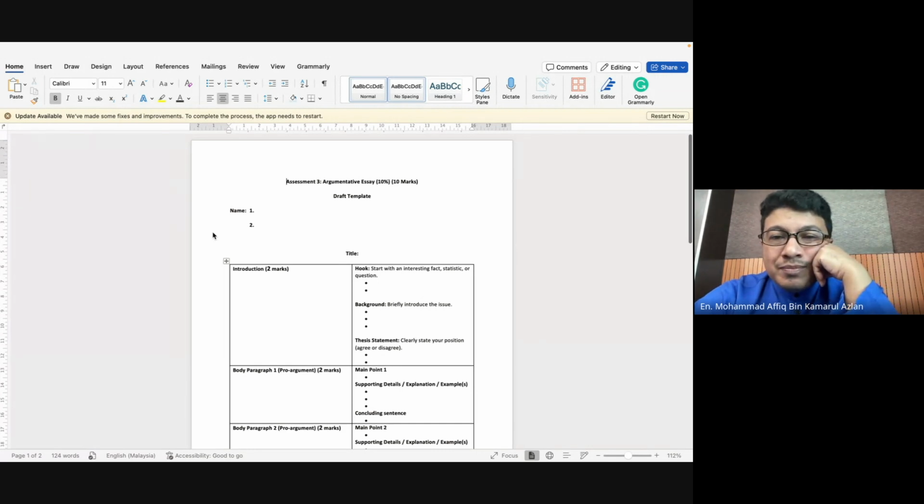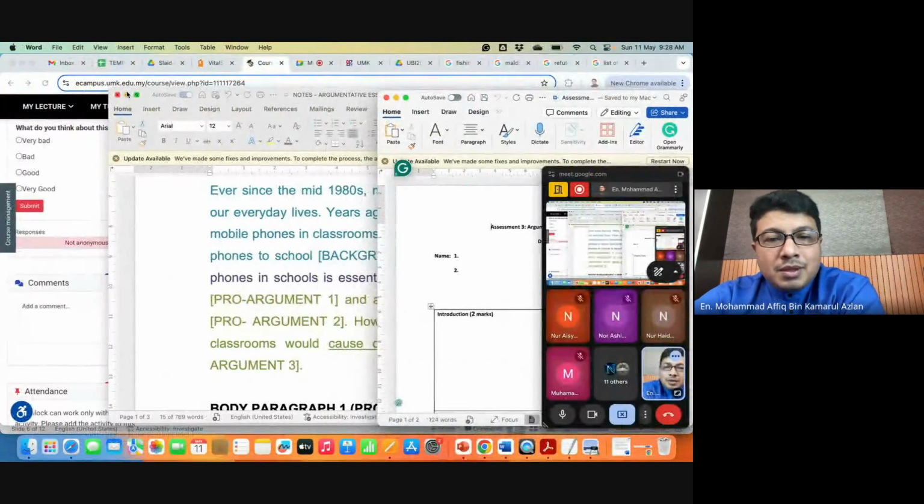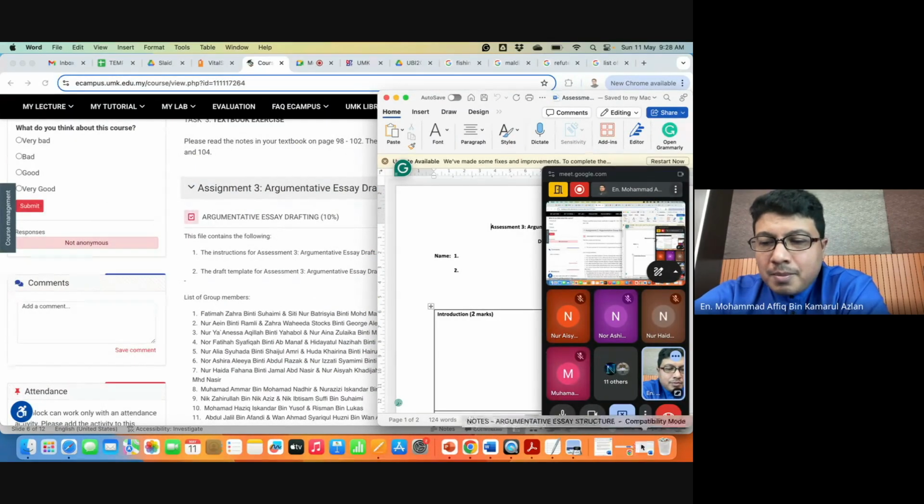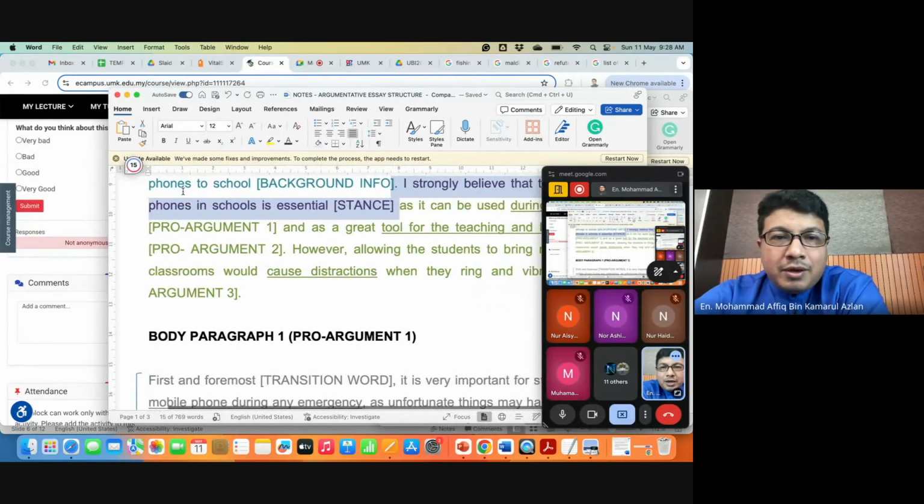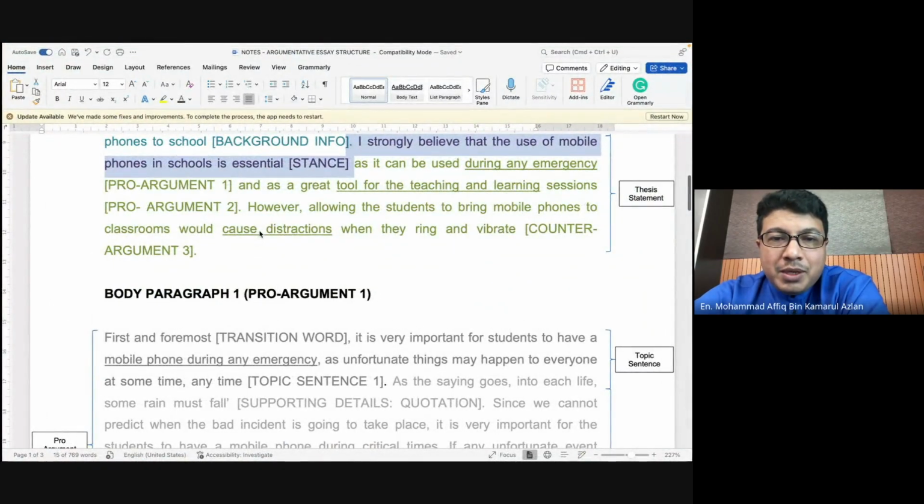And then use bullets, point forms. Although point forms, but complete sentences. If point forms are just one word or two words, then the meaning is not delivered. So you have to create full sentences, although in point forms. So this is the template: hook sentence, background information, thesis statement. For the thesis statement, you have your stand and then you have the main points, remember.